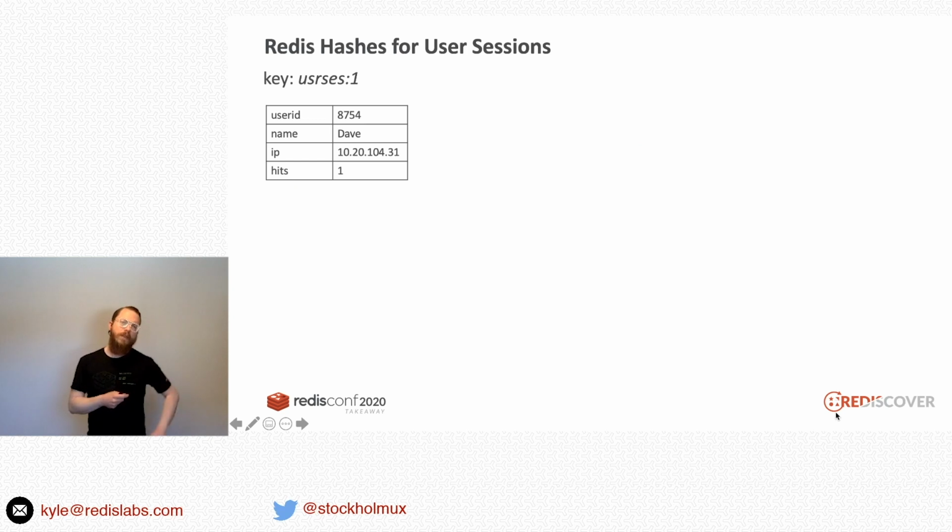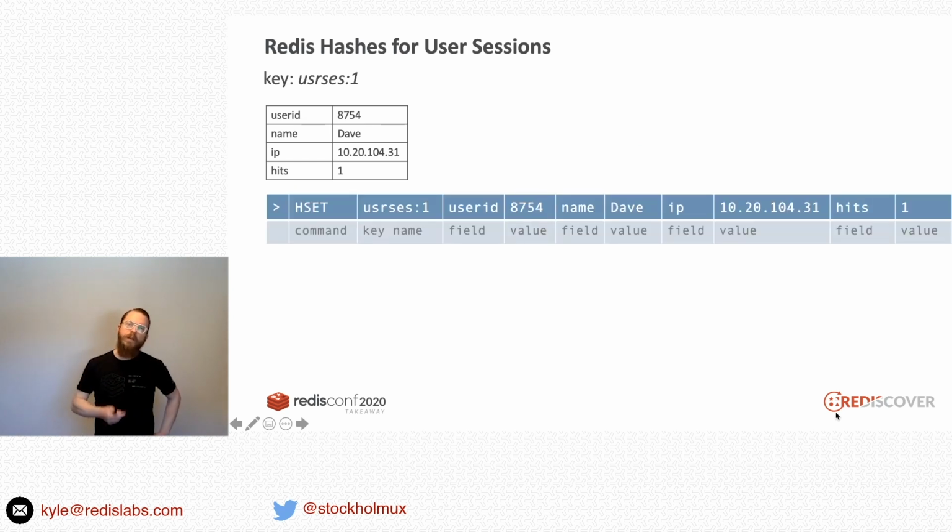Okay, let's see how it looks. We have our initial 4 values we want to look at. They're in this table here. And we're going to populate this. And we're going to use hset for this. Now, hset is an interesting example of a command in Redis because it's what's called variadic. Variadic commands in Redis are commands that will accept a variable number of arguments.